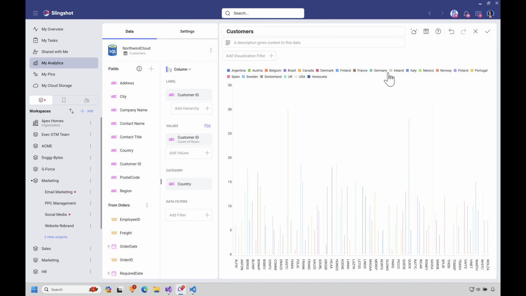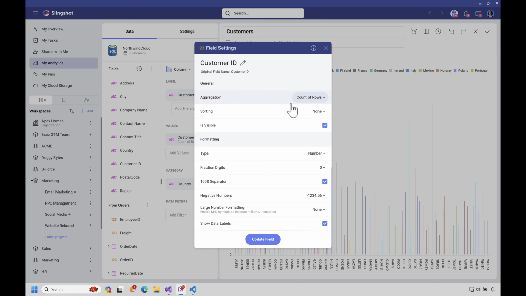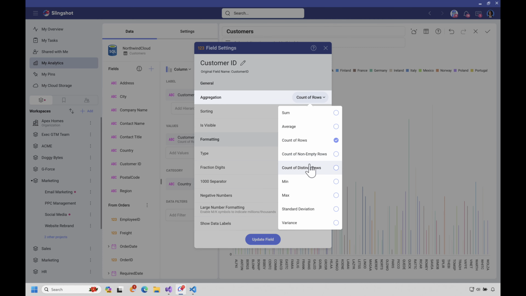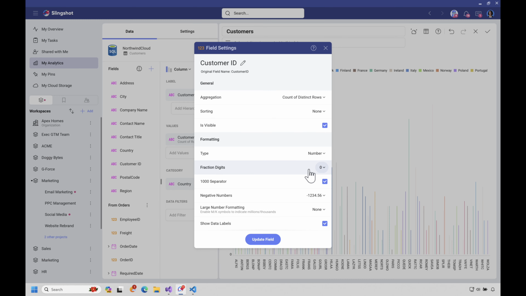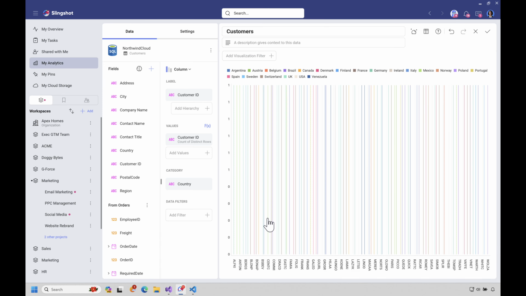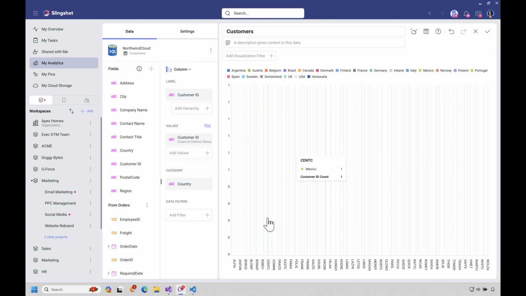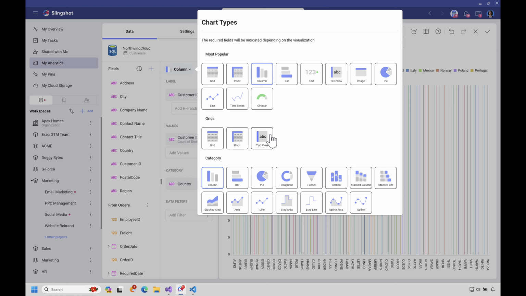And you can see here that I have all of the different countries shown. And in this case, I want a count of distinct rows because distinct means it's only going to count each item once.